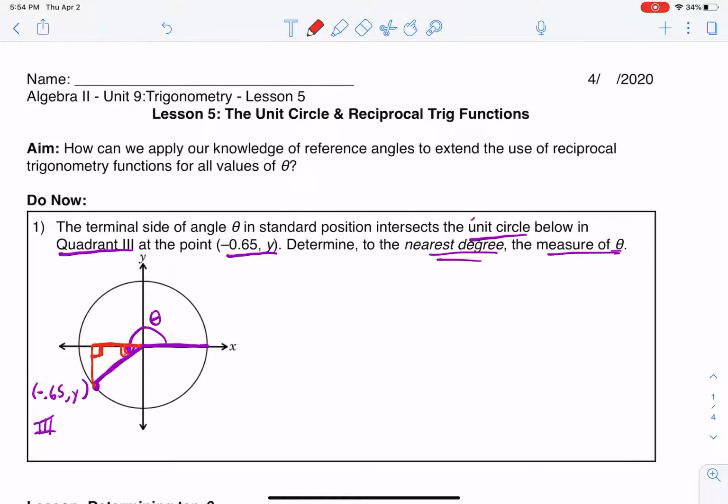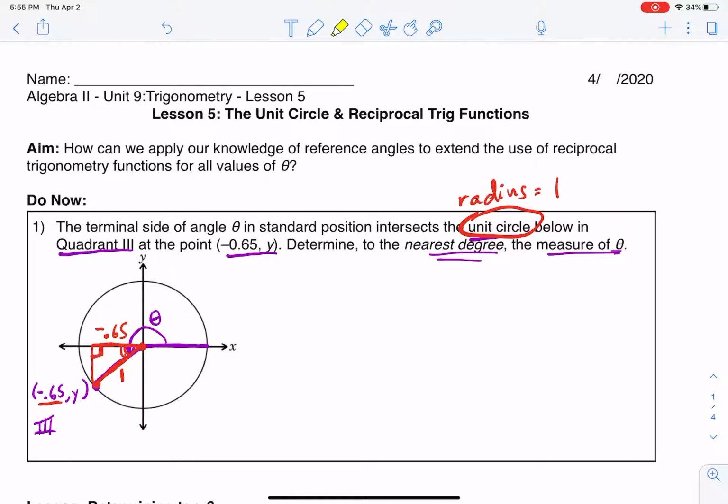Now, because this is a unit circle, I know the radius is 1. Anytime you see the word unit circle, you should remember, oh, that means the radius is 1. The radius is any line segment that goes from the center of the circle to the edge. So the hypotenuse of our triangle here is 1. If you think about what this x value here tells us, well, that tells us the length of the base of our triangle, or the adjacent side. We don't know y. We don't know what our y value is.